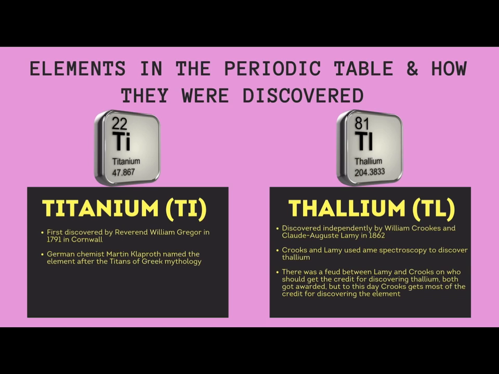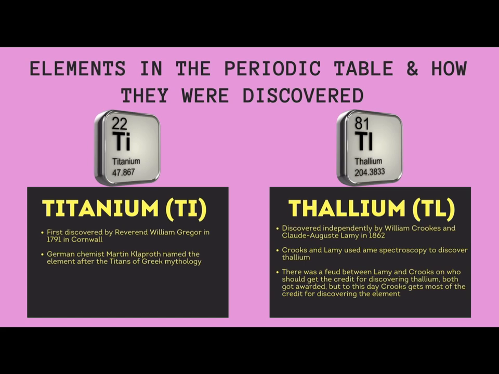That identified oxide contained a metal that was not yet known at that time, so he reported his findings. However, he was not the only one who discovered the element. Franz Joseph Müller von Reichenstein also produced a similar substance, but he could not identify it as well. In 1795, Martin Klaproth also discovered the oxide independently in rutile from a village in Hungary, and found out that it contained a new element. He named the new element after the Titans of Greek mythology, thereby getting the name titanium.